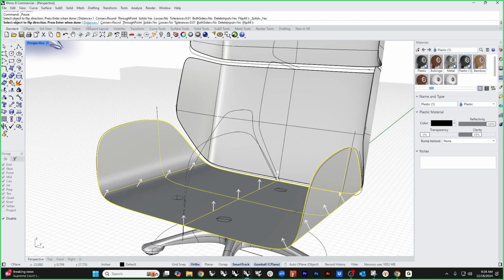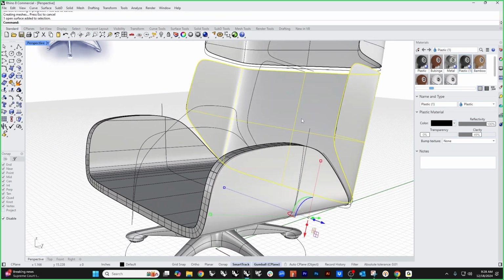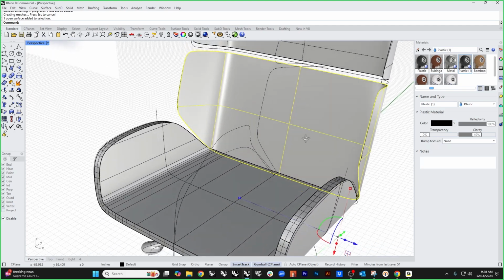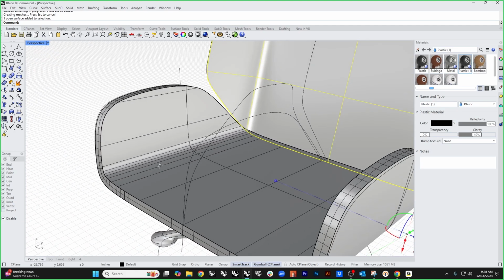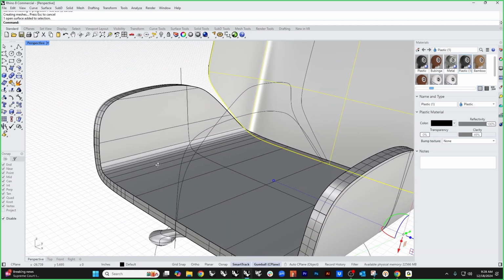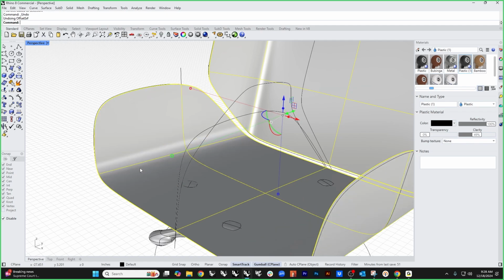And I'm going to do these about 1 inch thick. I'm going to do a loose offset, and I'll do it not loose first and show you what it looks like. And you'll notice that this was a very nice, simple surface. And if you look at the offset and see how much complexity has been added to the inside of that surface, this is a very, very accurate offset. You could go apply math to this, and the math would math the way that you wanted it to, right? I don't really care about that.